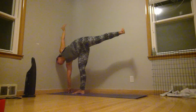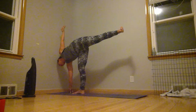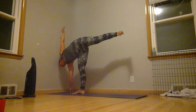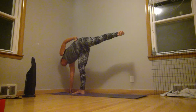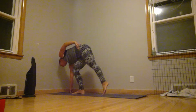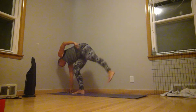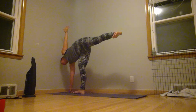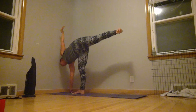Half moon pose, flex your toes back towards your nose, one shoulder stacked on top of the other, one hip on top of the other. The more active you keep this left leg, the easier this becomes. If you need to, you can bring your left hand all the way down to your hip. Maybe your toes want to just graze the ground. Really see if you can root down through that right leg. Any problems balancing, bring your left foot forward, gaze back and see if you can see your toes, and just breathe.